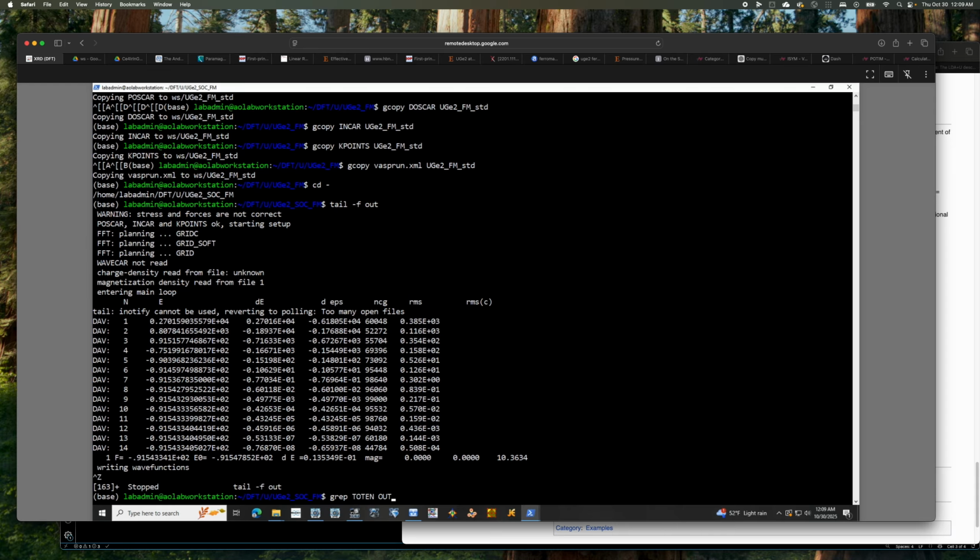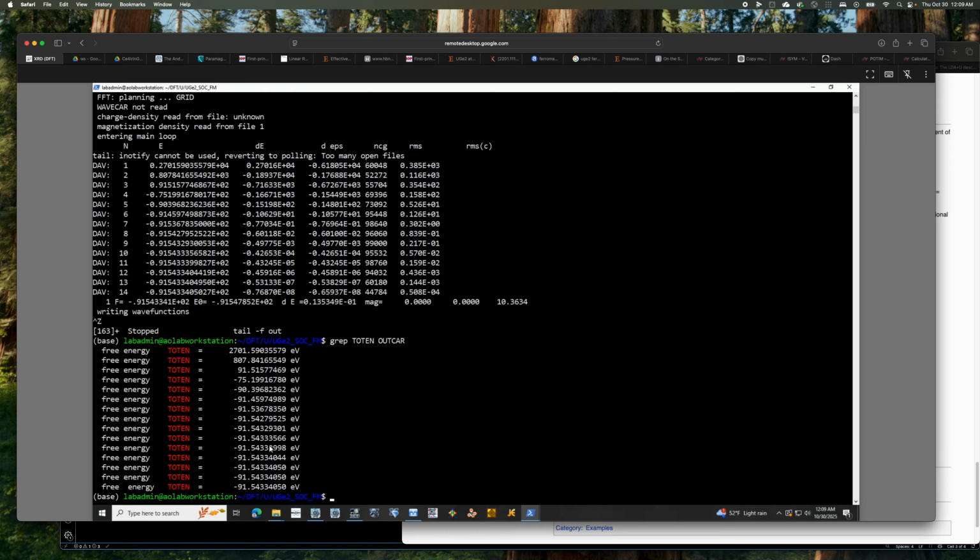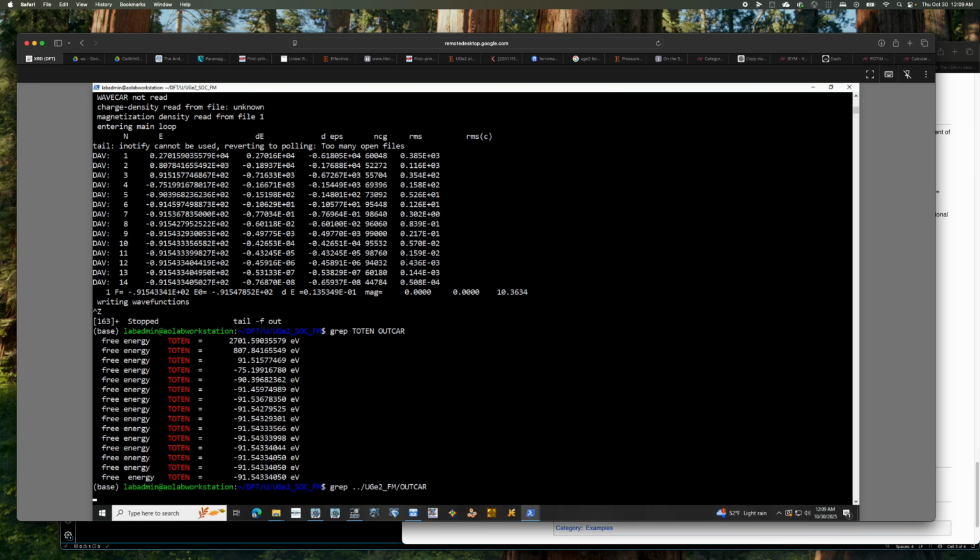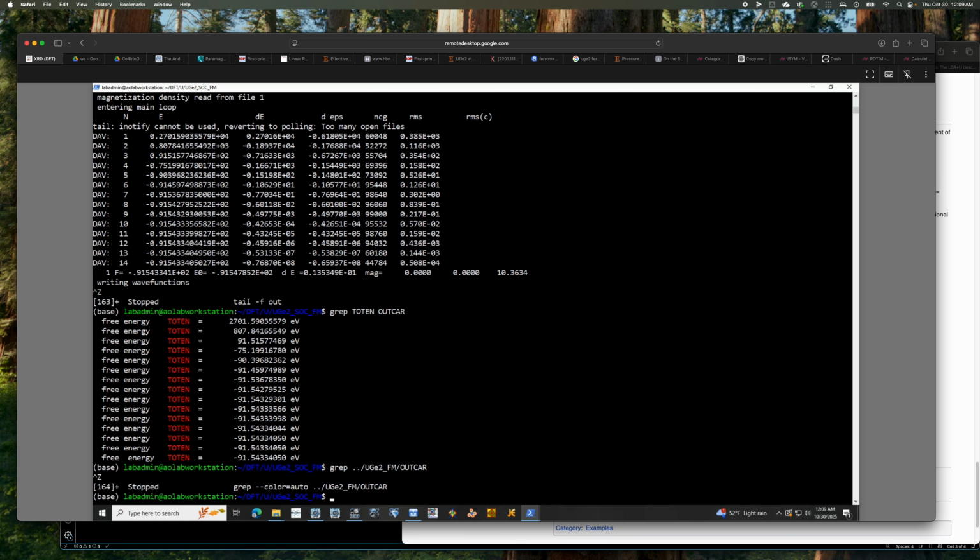Let's check the total energy. We're at 91.54. And actually, if we check our previous one, we should be significantly lower energy, maybe an electron volt or two.